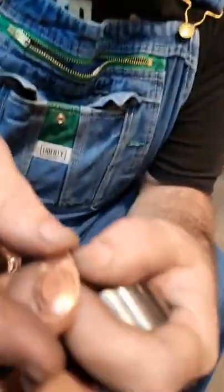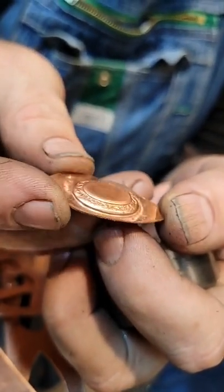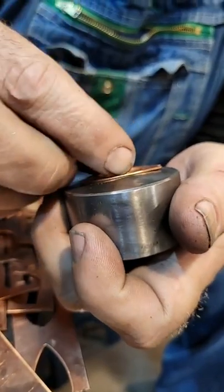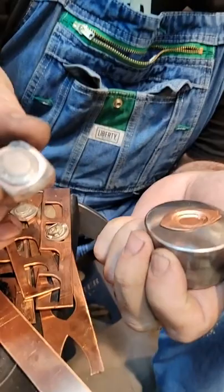So let's take a look. Things are a little soft. The edges, it's not too bad though. It's not bad for just jamming it one time. So I'm going to put it back in there. I'm not even going to anneal. We're going to go at it with our force.